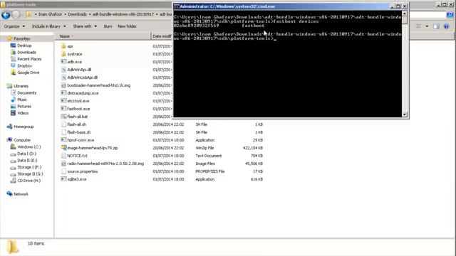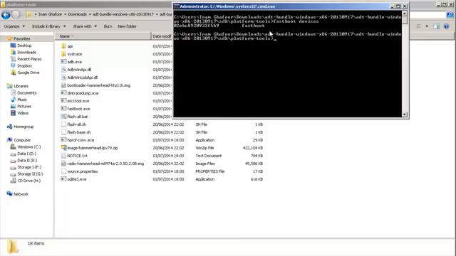If you don't get this, that means there's a communication problem between your handset and your computer. So I would recommend changing the USB cable and then possibly uninstalling and reinstalling the drivers for your handset. Again, I'll leave a link to the drivers down in the description box below. But if you get this, as I say, you're ready to go.